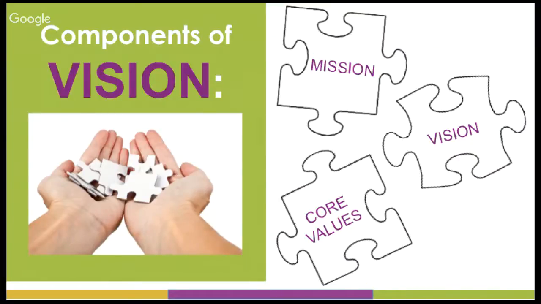We've solidified some definitions that actually pull together a lot of the best practices in co-ops, as well as in the general business community, of what these terms mean and how to use them effectively. So there's three main components to vision. There's actually mission, vision, and core values.